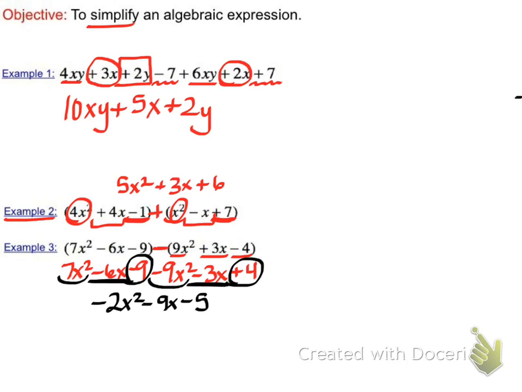So your goal with simplifying is to rewrite it in an equivalent form by doing as much of the operations as possible. Be extremely careful with your negatives and adding negatives and subtracting numbers. We commonly make mistakes. Be careful. Be sure to ask lots of questions and get your answers checked along the way. Now continue on and solve the next set of problems.